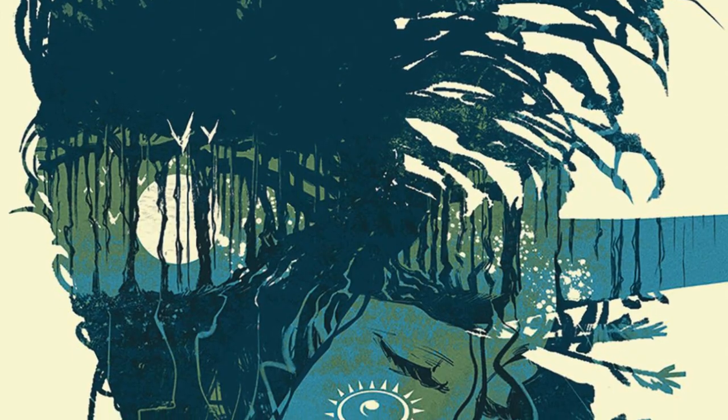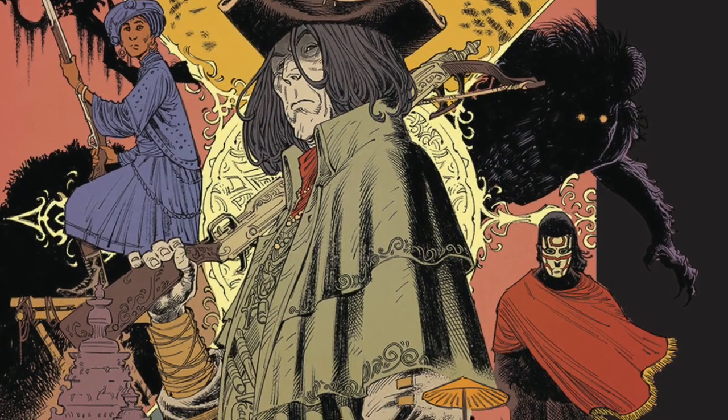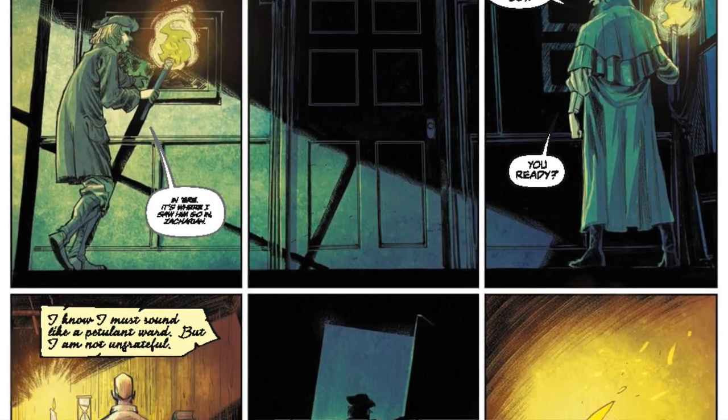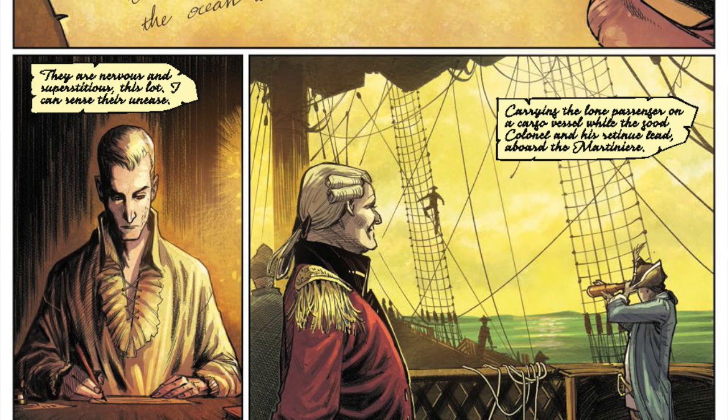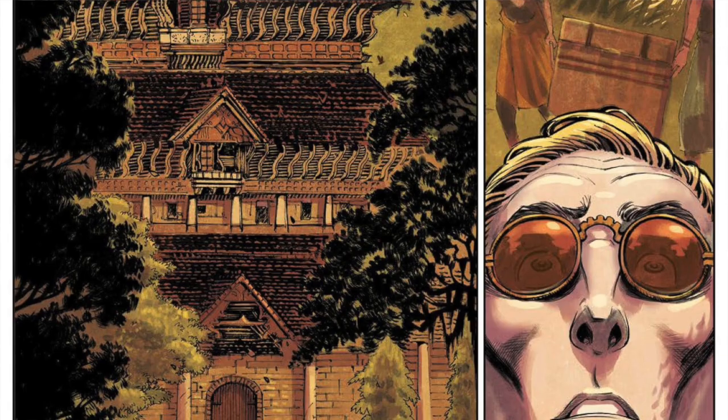I don't think I can do the book justice since my videos tend to be spoiler-free, so if any of that intrigues you, do pick up this book. In the backdrop of all this historical hijinks, there is a fantasy aspect — a vampiric story. When the story first begins, there is a character who turns out to be a vampire. He's running from the law in England and his vampire buddies, who run everything behind the scenes. They send him away with the East India Company to hide and lay low for a bit.